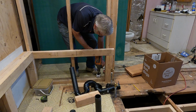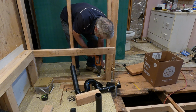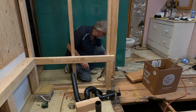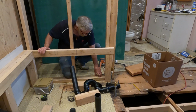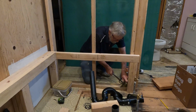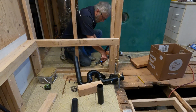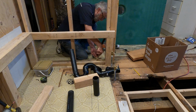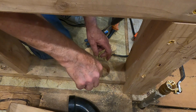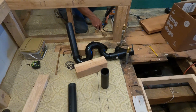Probably right in there. Right there, dude. Can you see how sideways you're going? Are you trying to get that out of there now? Need more like a screwdriver. Come out. There. Go straight down, it would all come out.